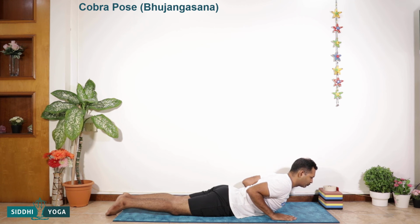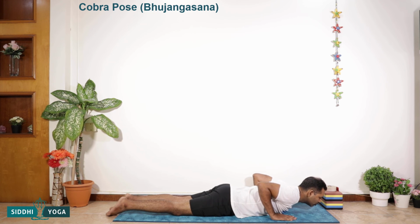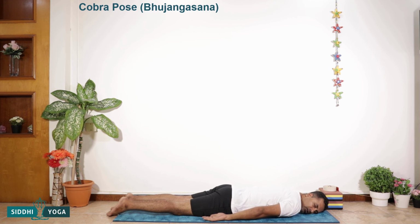You can hold for about 3 breaths in the beginning, and as you keep on repeating the practice, you can reach about 5 to 7 breaths. Breathe gently and slowly and feel the impact of the breath reaching towards the abdomen and the lower back. When you want to come down, bring the chest down, bring the throat down, then bring the chin down and then the forehead down. Then bring the hands by the side of the body, turn your face to one side and relax for a while.